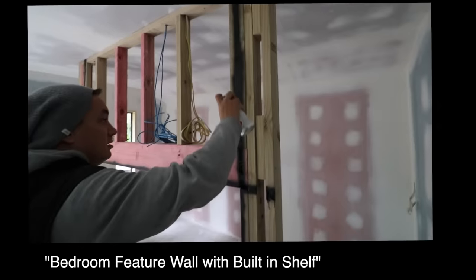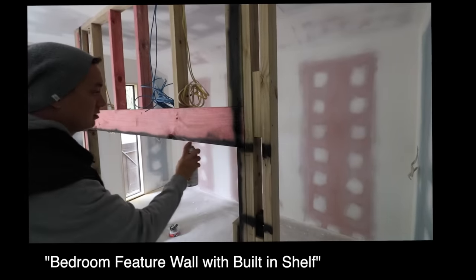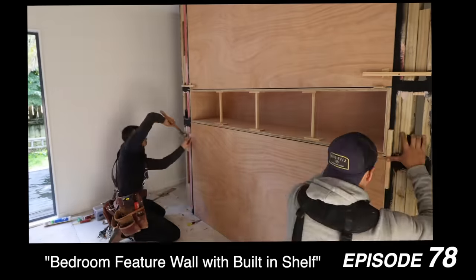So, some people are asking about our method of doing rebates rather than spraying the wall and just leaving gaps between the ply. We did that in the bedroom wall that we did last year, and that worked well in that situation because we were able to frame the wall to suit the plywood. But in this situation, the plywood was a bit of an afterthought. We did the entire wall ready for jib and architrave. You know, there's a gap between the jib and the jamb, and it didn't sit perfect enough for us to tape it and spray it and still get that clean gap. So this rebate method has provided us with the even surface that we didn't have here.